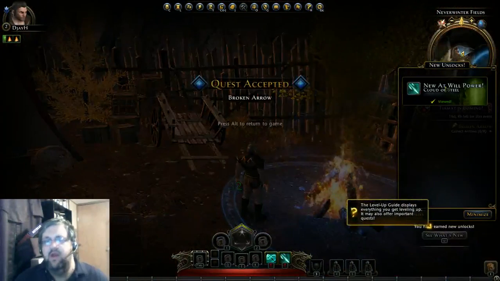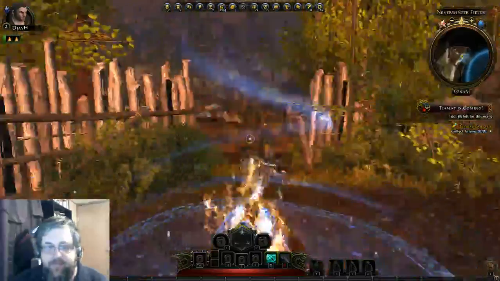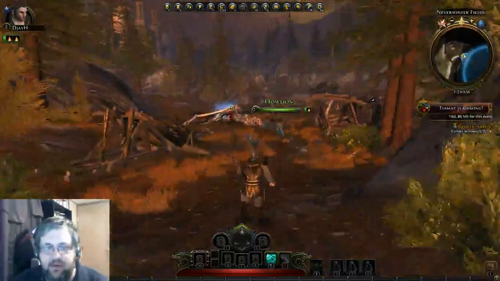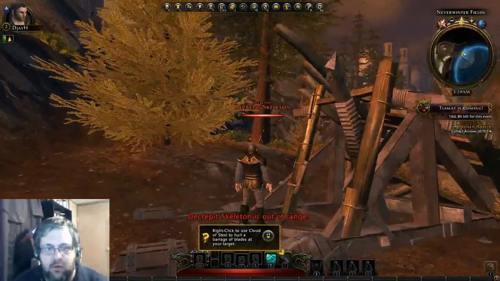But let's take a look. Cloud of Steel is your ranged attack. Real basic. Right click to use Cloud of Steel to hurl a barrage of blades at your target.